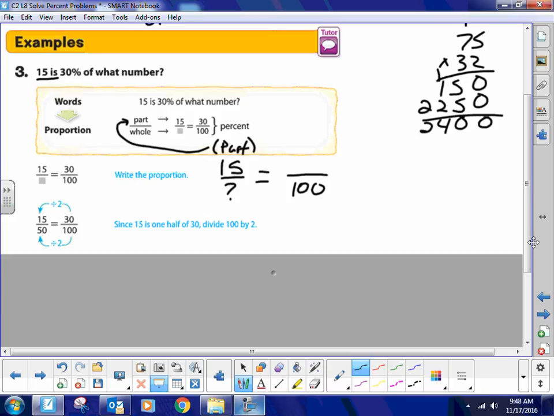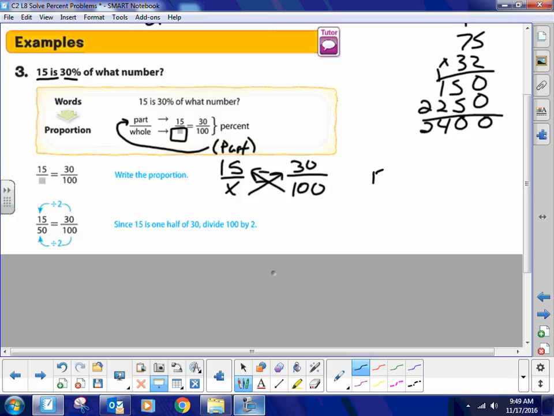You know what? I'm going to stop using question mark as a marker, and I'm going to start using a letter. That letter is going to be X as my marker, holding that spot. Here they use a little box. I will be using X, okay? Then we know the percent. The percent is 30, okay? Cross multiply. Now, I don't know if you can notice, but 30 is double 15, so the answer will probably be 50, but that's okay, we'll work it out.